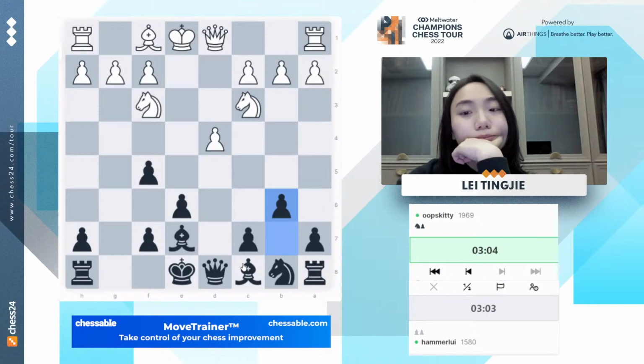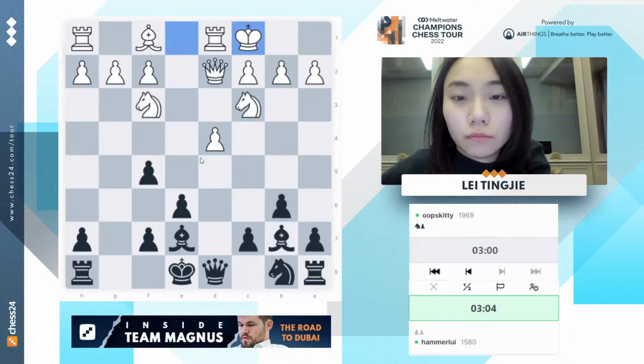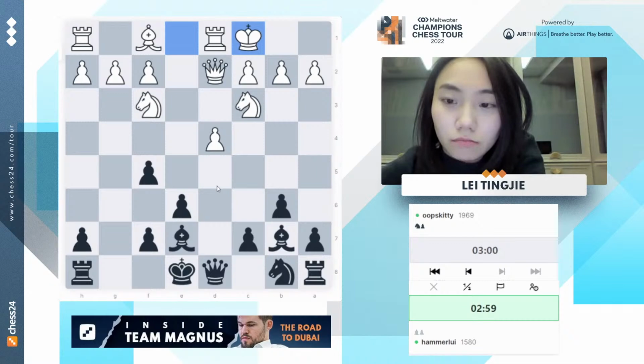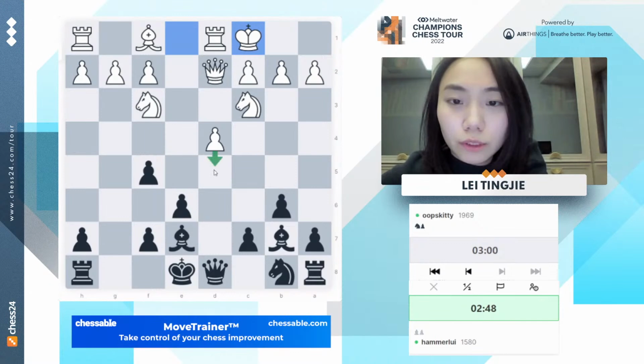Three plus two is much better. And my plan is like bishop b7, I guess. He can castle long. Remember that this is a quite proper man. He'll play d5 sometimes.